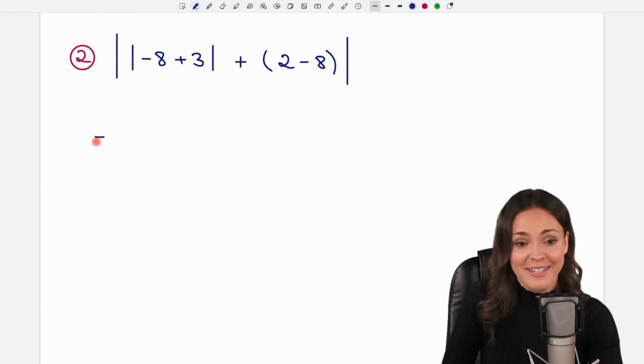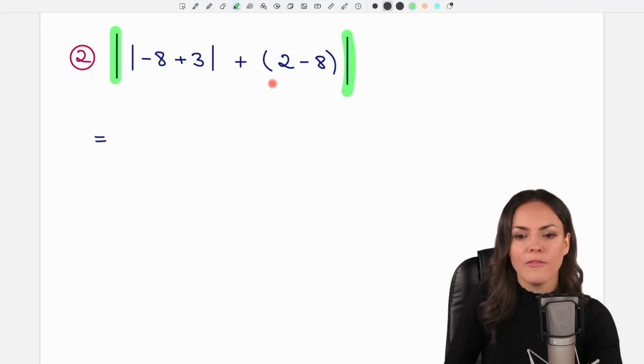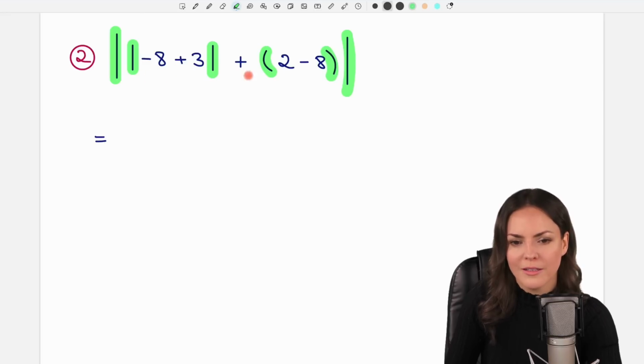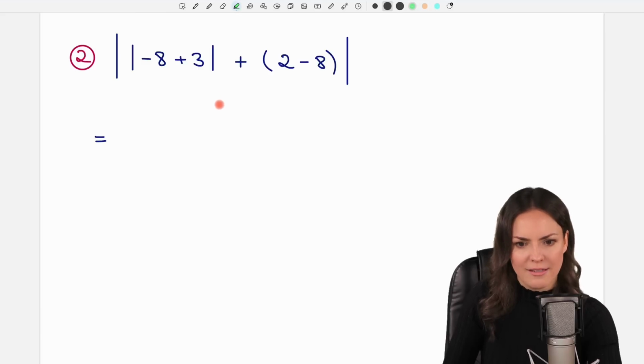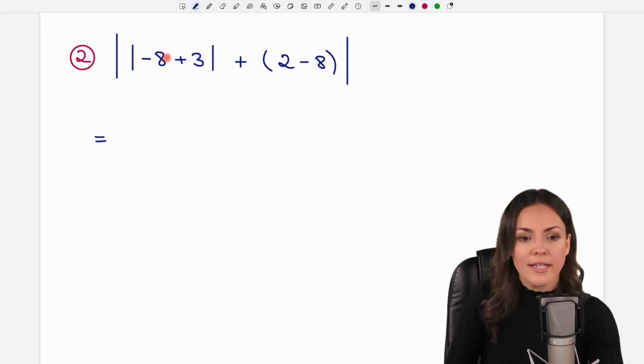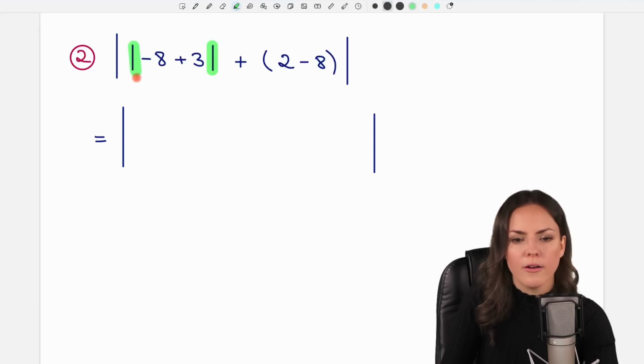There's a lot going on here. We have the absolute value of all of this, and inside we have another absolute value of this plus, and these are just parentheses. So this time we have a mix between the absolute value and parentheses. So we have to take care that we don't confuse any of this. Where shall we start? We start inside, so I write down these absolute value bars here outside first, and let's start here with our first absolute value. This time we have more than just a number in here, so before applying the absolute value, we first have to simplify what we have in here.